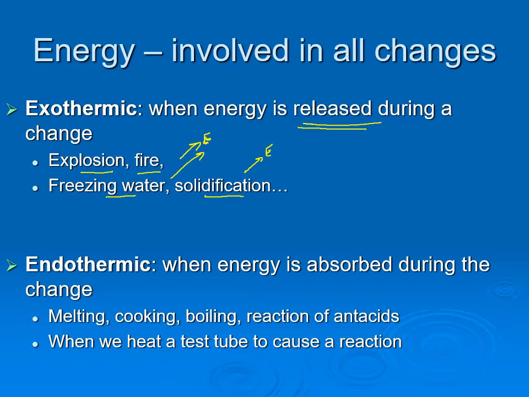Well, if it's not released, then we call it endothermic. Endo meaning kind of within. And this is when energy is absorbed during the change. This would be like something melting. If you have an ice cube and it wants to melt, you have to put energy into it to raise the temperature. Now, nature can do that by just setting an ice cube on a table, and there's all kinds of energy around the ice cube, and the ice cube can absorb that energy and melt.